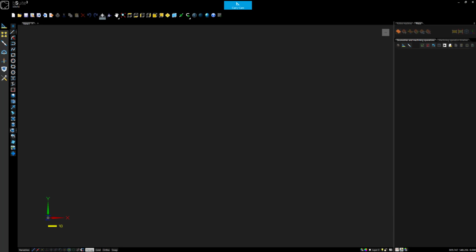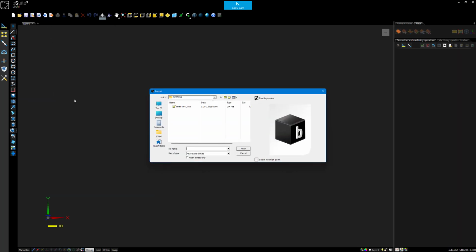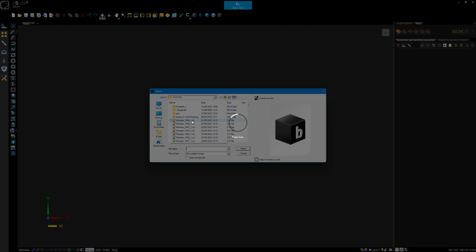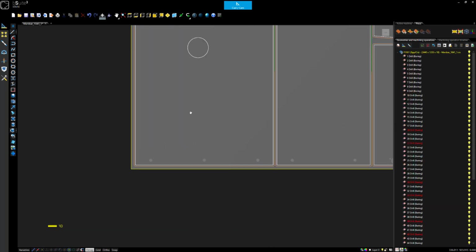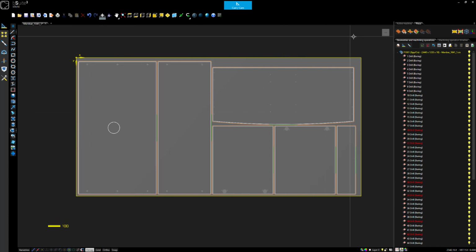So let's open up my Biesse software and we'll go to my job. So there's my drawer box parts, and I want my other part in here. And you can see here's my nesting results.